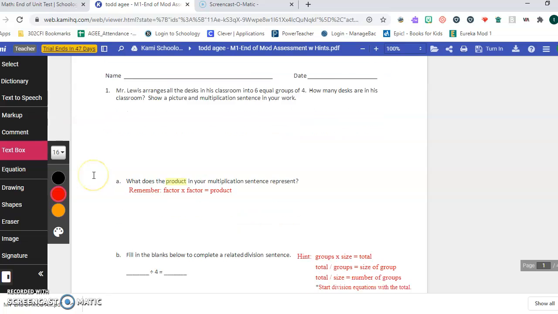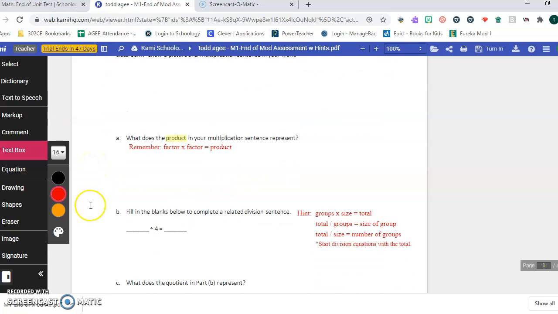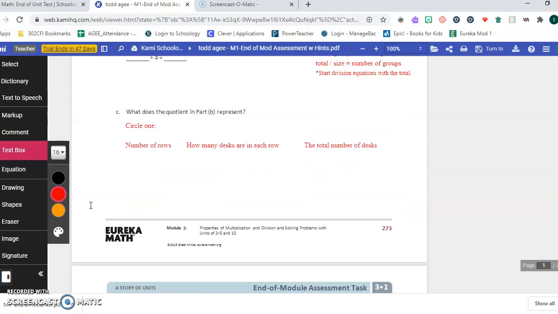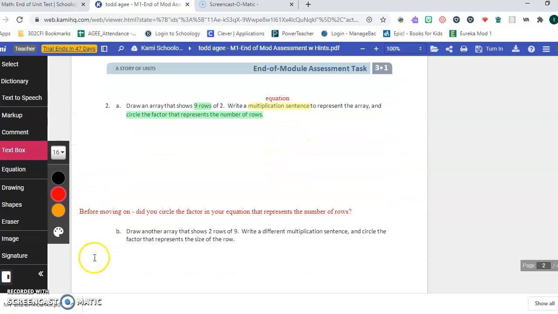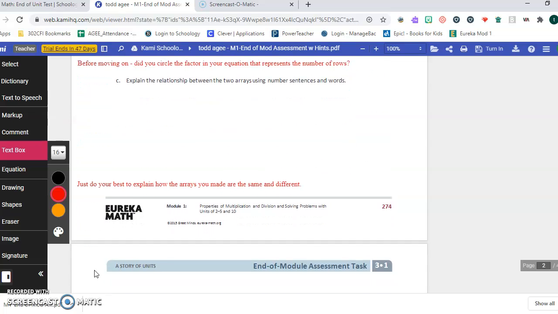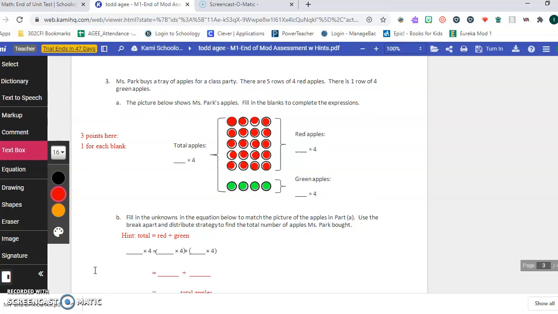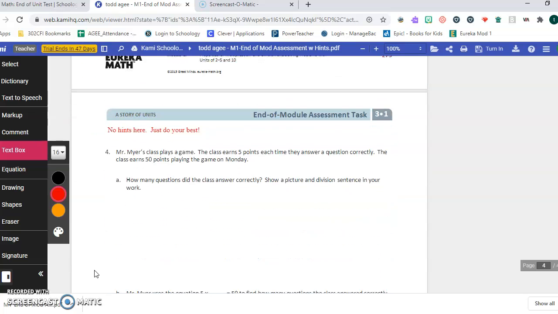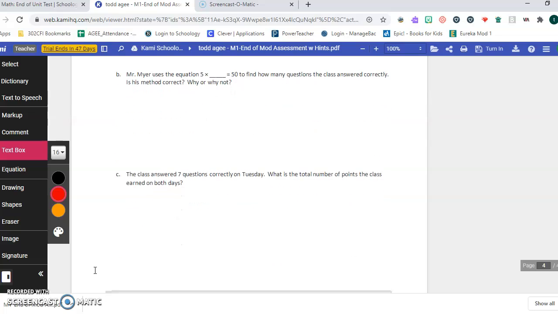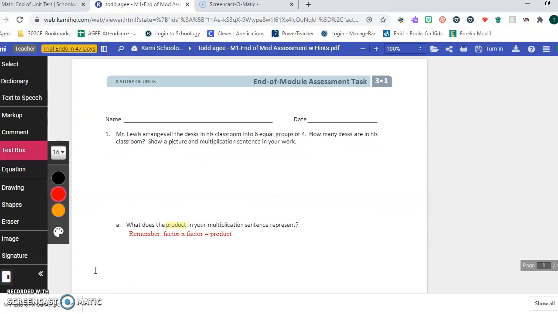So it's 4 full pages. I would recommend doing page 1 and page 2 on Thursday, and then doing page 3 and page 4 on Friday. Page 3 and page 4 are a little bit more challenging in my opinion than page 1 and page 2. However, I do think that it's in your best interest to break this up into a couple of days. Now, if you feel like you want to get it all done at once, as long as you're not stressing out overly about this test, I support that, but I do recommend breaking it up into 2 days.